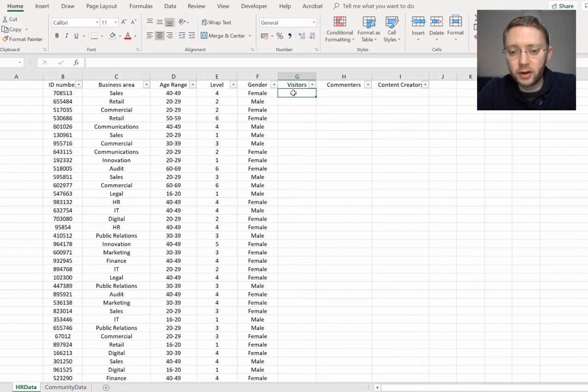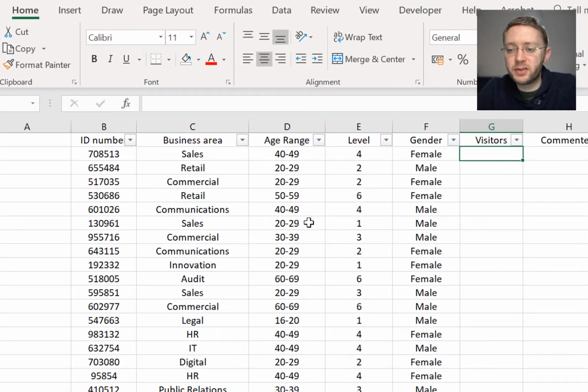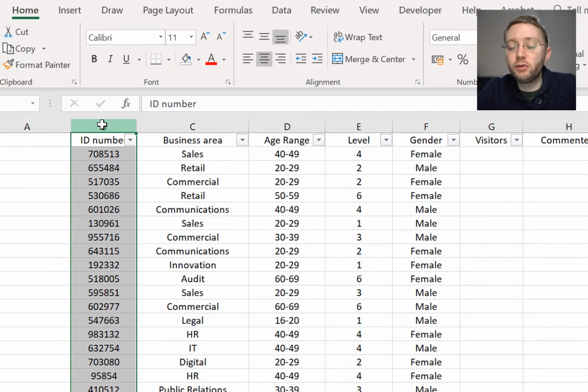So you need to make it all into one big data source. It's easiest to work with it in that way rather than trying to work with two disparate data sources. And what you're going to need to be able to combine these two pieces of data is that single unifying number. Now you might use an identification number if your organization has them, or you might use an email address if you've got an email address.